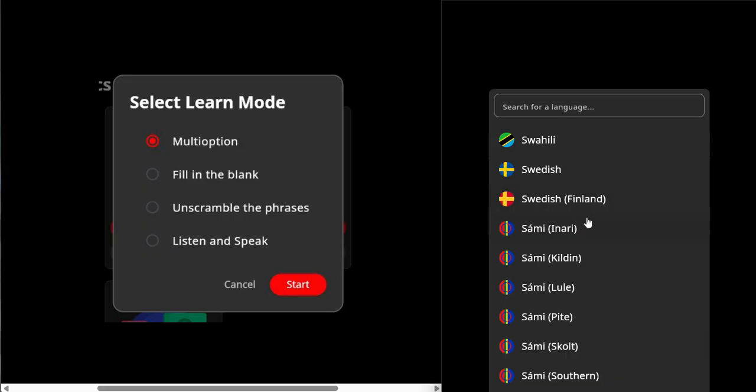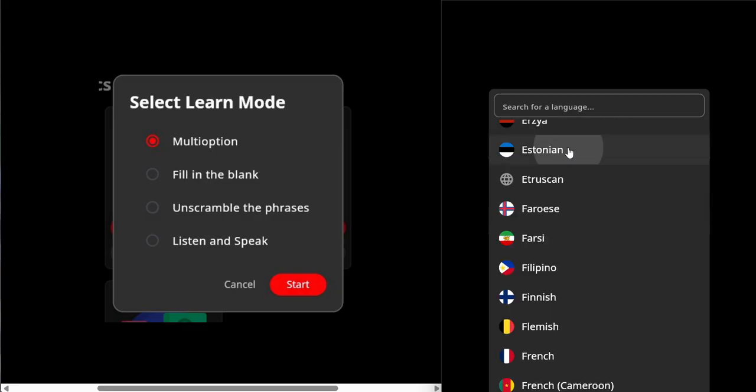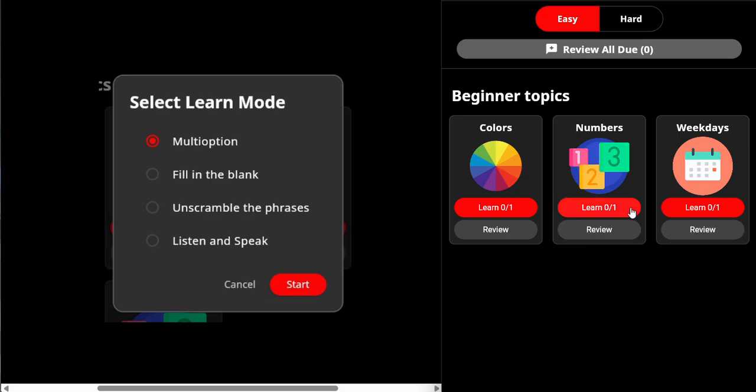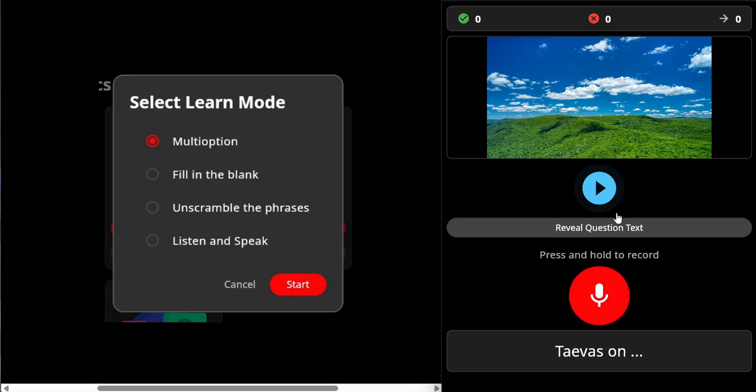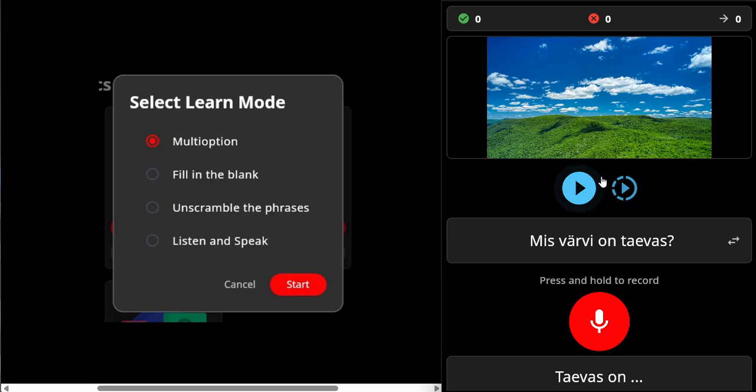Maybe I'll show you with, let's say, Estonian, the speak mode, because I think it's available for Estonian. Yeah, here it is. Now you heard the TTS service with the robotic voice, but when the app is launched, we will have native audios, so we wouldn't have that there. So don't pay attention to that. Okay, so you would usually hear the audio like you heard now. If you don't understand it, you can press the button I pressed here to see the question text.